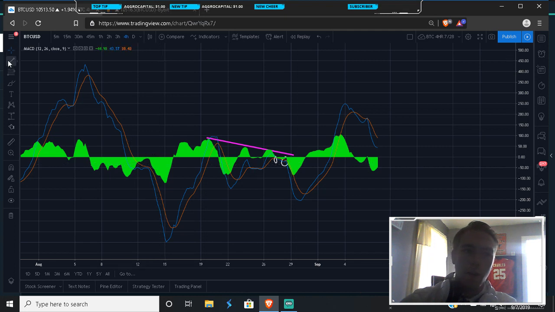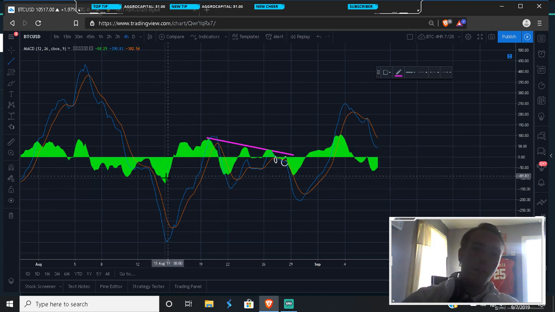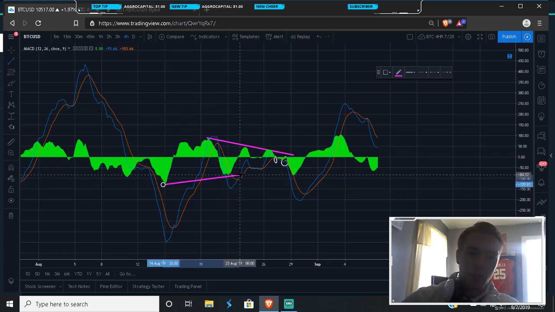You look at your 4-hour. You see how you have your big wave right here? And then do you see how you have your much smaller one right here? This is your bearish momentum. So on this dip, you made a smaller level of bearish momentum than you did over here. So you draw your trend line.